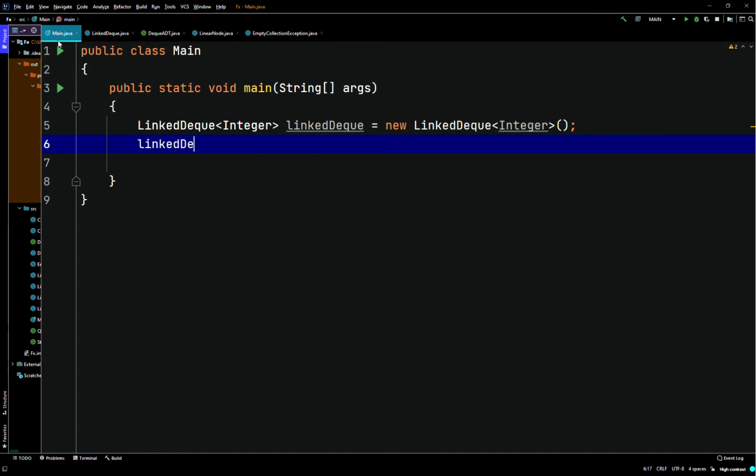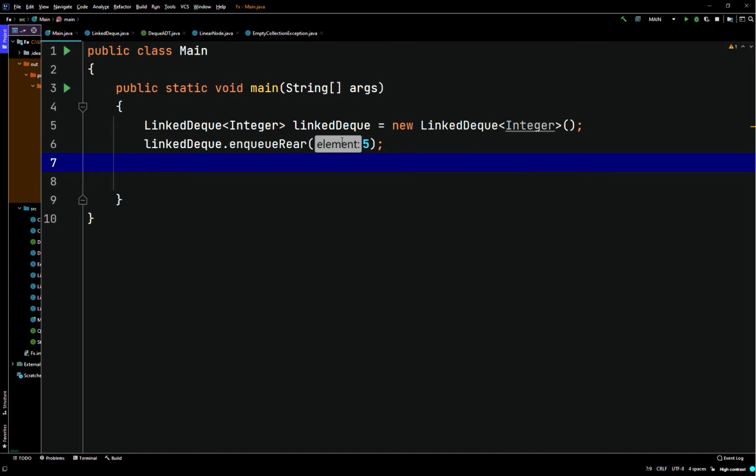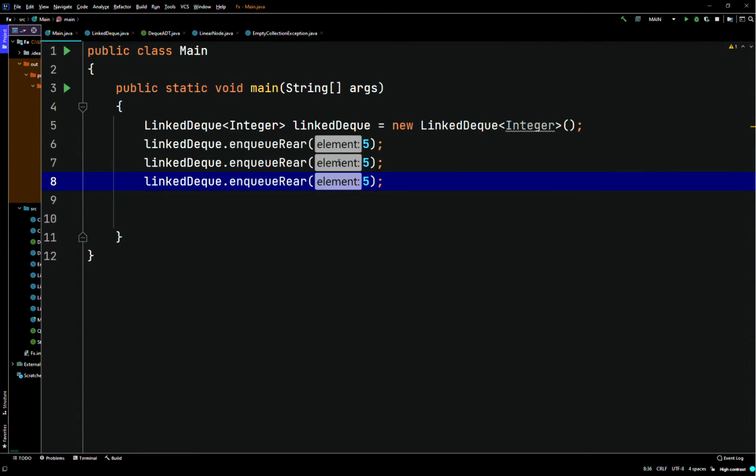So we'll say link deck dot enqueue rear. We'll just enqueue 5. Then we'll copy that. We'll add 6 and 13, or 6 and 11.